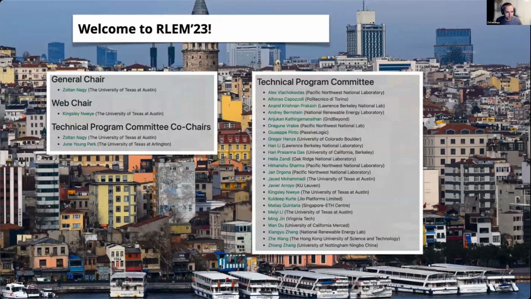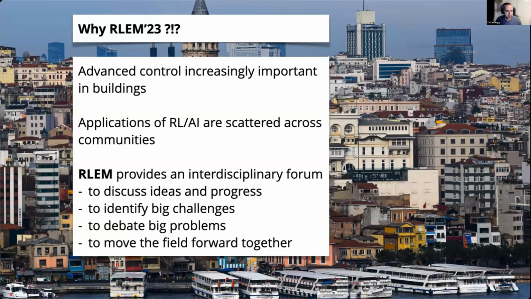Obviously there are more people involved here, mainly June, also helping with organizing paper reviews, and a lot of smart people helping review the papers to put the workshop together. Why we're doing this is it started as an idea at BuildSys 2019. I remember talking to a few folks that a lot of papers started coming out using RL in many different communities, mainly in computer science, but also in building engineering. Only very few made it into the main conferences because they were highly selective. So we wanted to create an outlet over the years where we could discuss this topic a little bit more in detail.